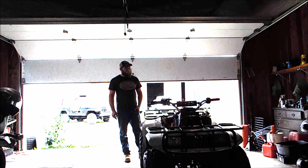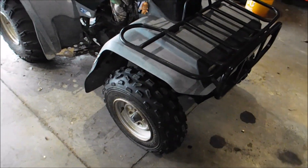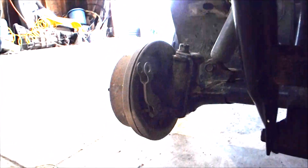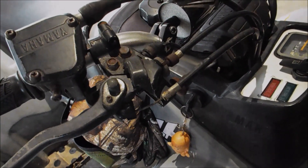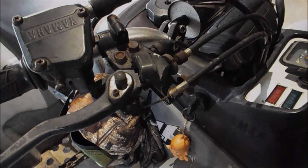Once everything's done, it will be just the way you'd expect it. So let's get into it. Let's loosen these wheel nuts and get jacked. Here you can see the cable is missing on this side, and it is intact on the other. Right here is the junction box. The cables I got have a brand new junction box and run all the way up from the wheels to the junction box and up to the perch for the brakes. That was kind of an expensive part — it was $80 on eBay. However, it's the only one I was able to find, so that's that, and it was new as well.